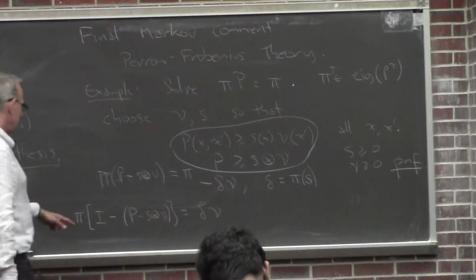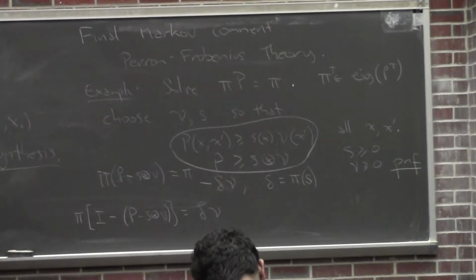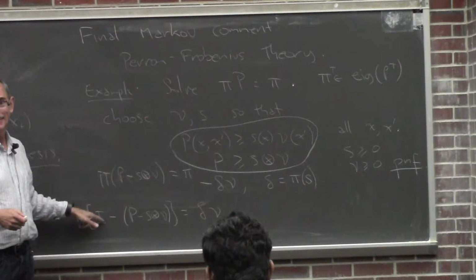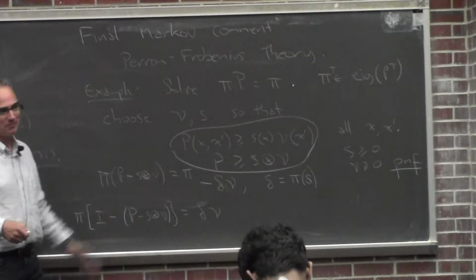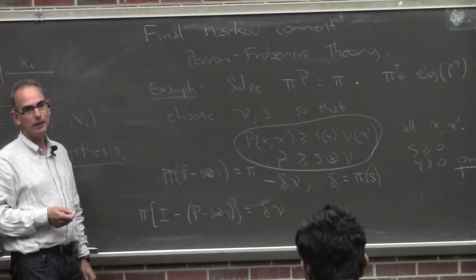Do you agree with that? I took this to the right-hand side. I took the delta nu to the other side. I flipped it around the blackboard, spun it around. These equations are identical. Okay? Delta nu, I just, check it out. It's the same thing. So we've got a representation for pi.